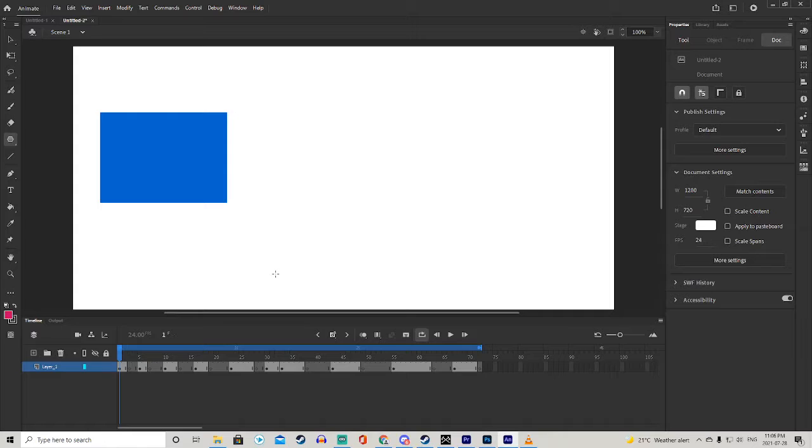In this one, I'm going to show you how to export a movie and have an alpha channel, or basically get rid of the background color. In this one, you'll see the stage is white, and in a lot of cases, especially when you do things like overlays, you don't want the background stage to render. You only want what's in the foreground.